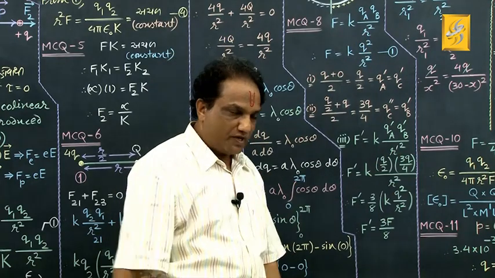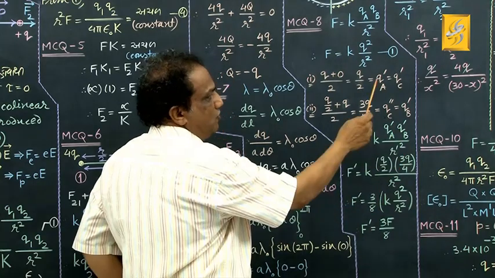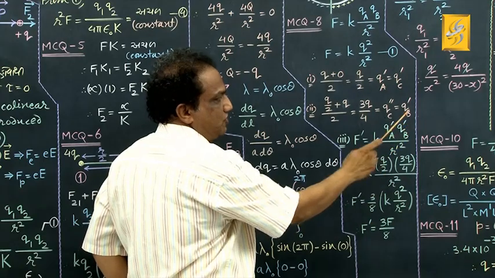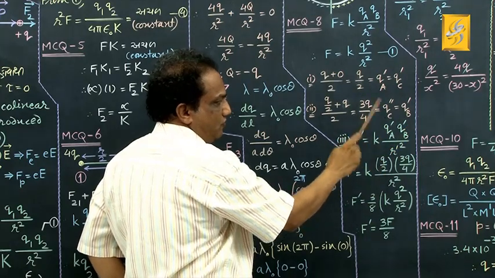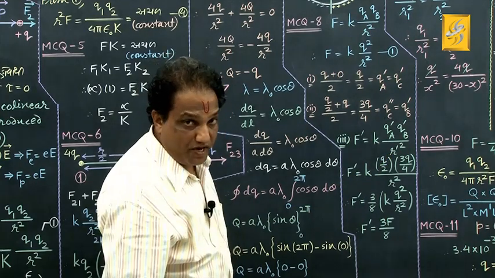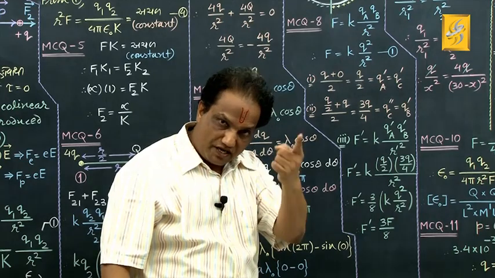Okay. Put up the respective values. K as it is. What about QA dash? QA dash is Q by 2, correct? Into QB dash. What is QB dash? Right now it is 3Q by 4. And this is the final distance between spheres A and B, which they have said in the statement is to be kept the same as the earlier distance.